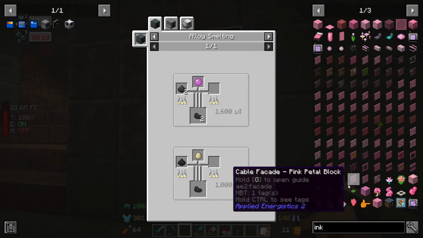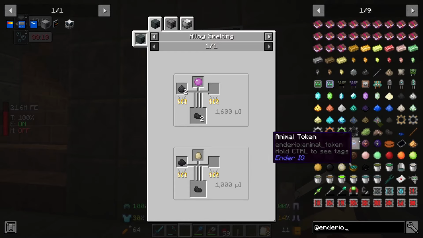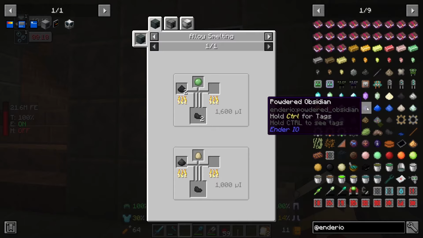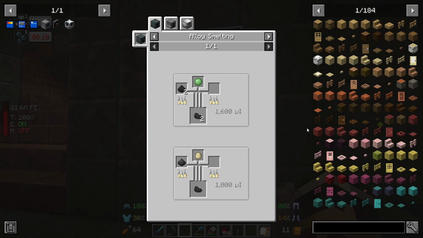Oh yeah, while I've been doing this as well, a massive update has come out for Ender IO, and I have just updated to it. But I probably shouldn't get too distracted, but I think all the conduit filters are in here now. Yeah, all these things. These were in before. So I'm very excited to get back into Ender IO, but that's not for now.